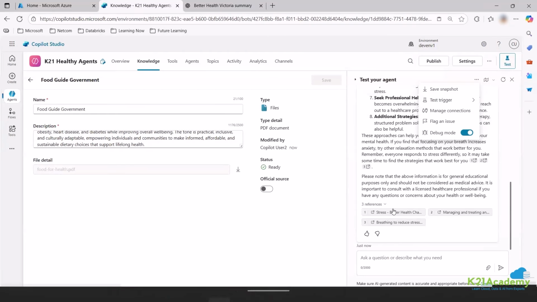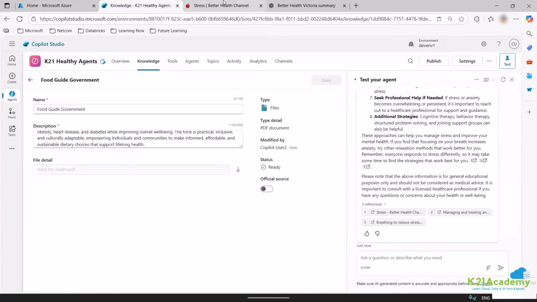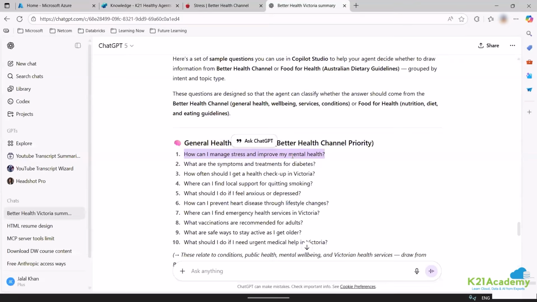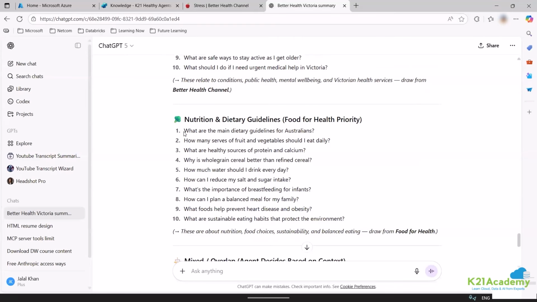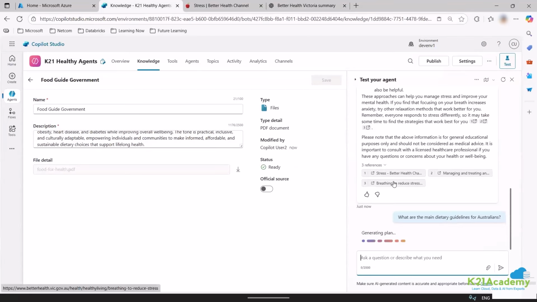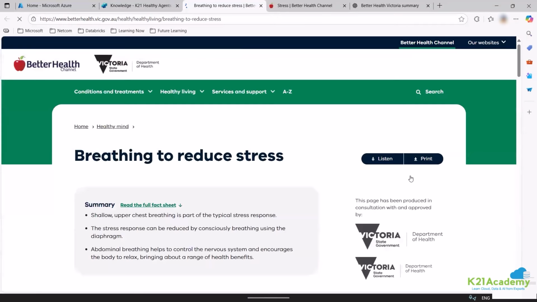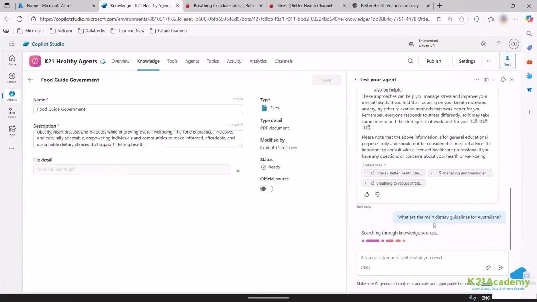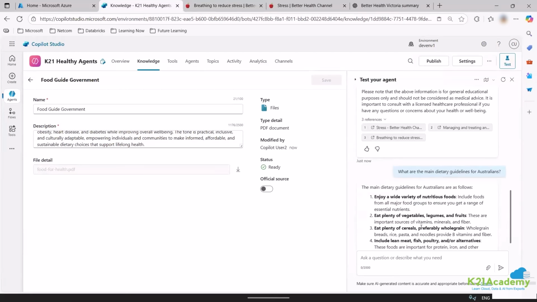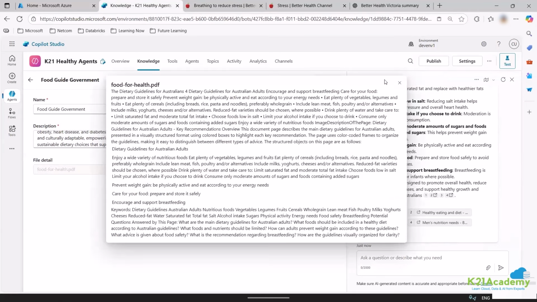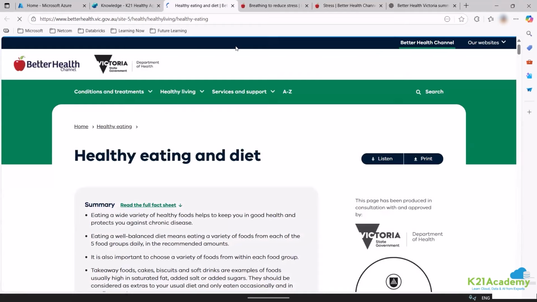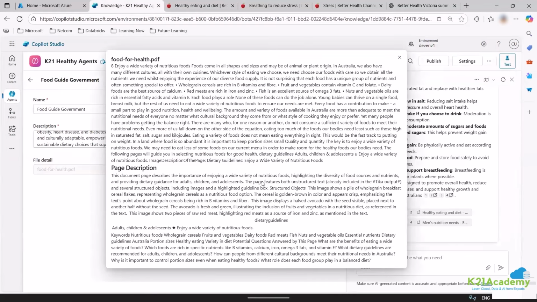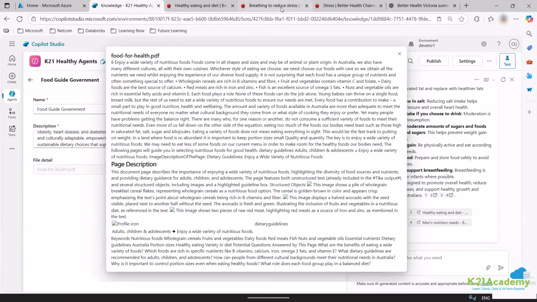I'm getting the response. If I click on this, you can see that this is the response I'm getting from this website. I want to get a response not from this, but from this document. Let me copy this, come here, and paste. The response takes you to the page for the first one. For the second one, what are the main dietary guidelines for Australians? If I click, you see the response is coming from a chunk. So some responses are coming from the website, but some are coming from a chunk. Is it making sense? This has been chunked and kept in the Power Platform's own database, Dataverse.